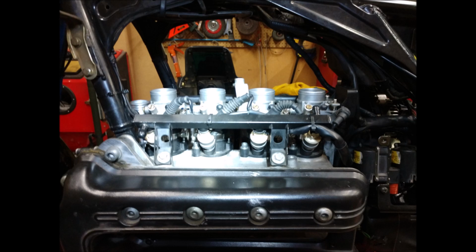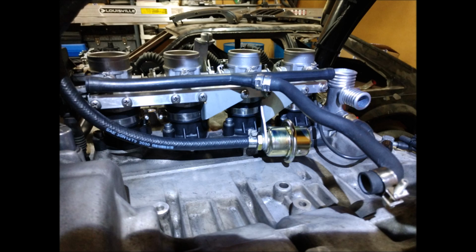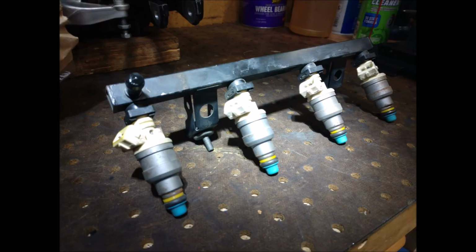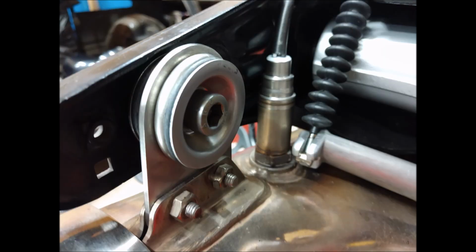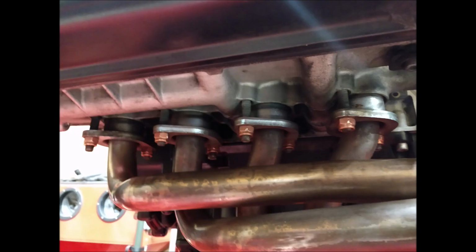I adjusted the throttle position sensor as well, calibrated that. New fuel regulator, new hoses. Look how clean the top of the engine is. It was a mess. It was just covered with oil. Yeah, I had the injectors cleaned in Sacramento. Had them flow matched, and I was missing a rubber bushing on the exhaust hanger on the left side of the bike. I don't know how it came out. It's just a mystery to me, but there you can see it's sandwiched in there, the black thing. New O2 sensor, new clutch cable, new O-rings for the exhaust.